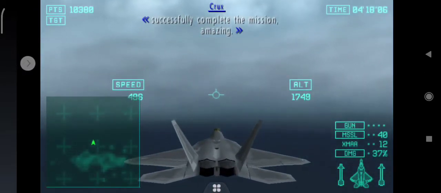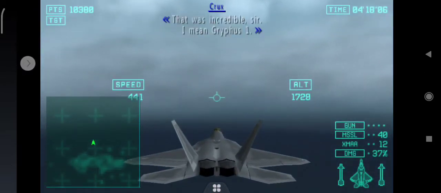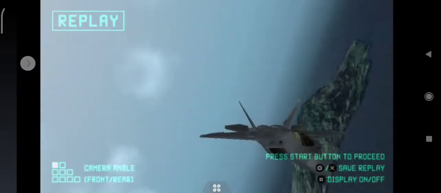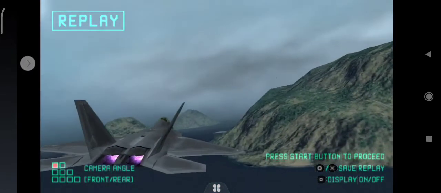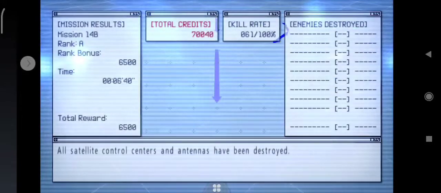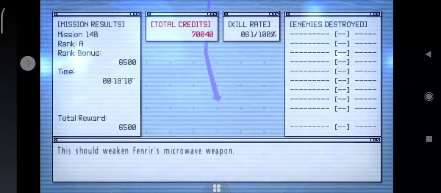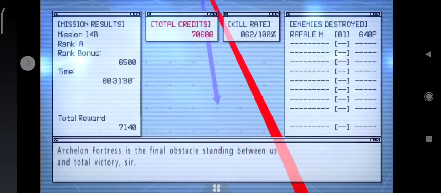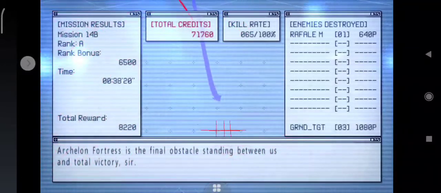Complete the mission. Amazing! That was incredible, sir. I mean, Griffith One. All satellite control centers and antennas have been destroyed. This should weaken Fenrir's microwave weapon. Archelon Fortress is the final obstacle standing between us and total victory, sir.